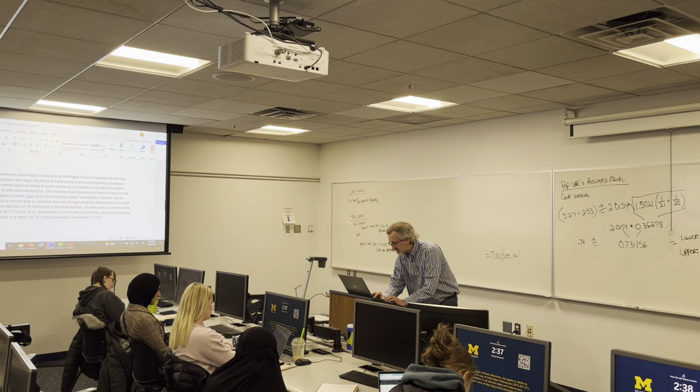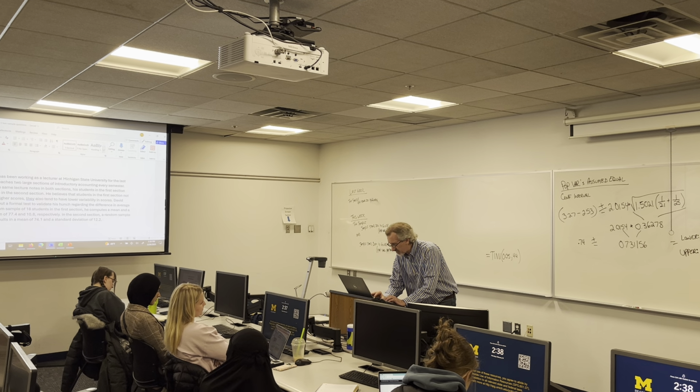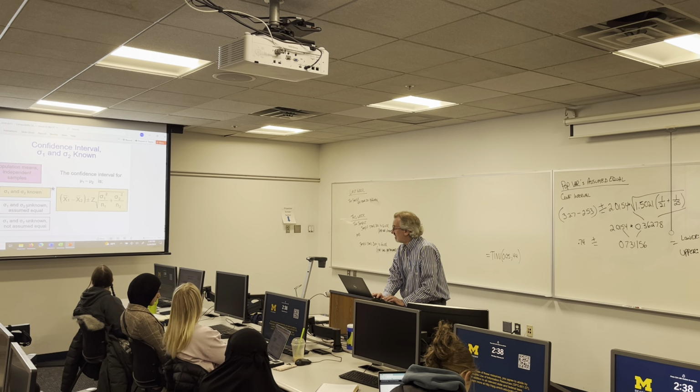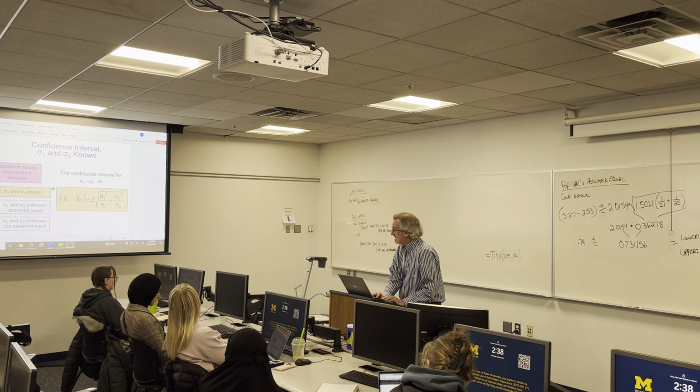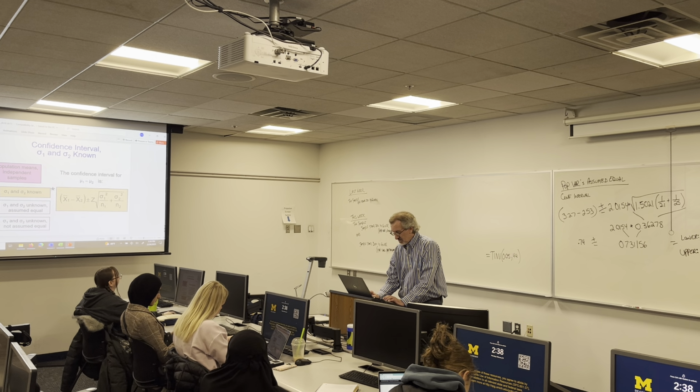Let's go back to those formulas. Unless there's one more. Is there one more? No. Let's go back. Let me get this back to the top. Let's go to those formulas again. Here are the two. Assumed equal population variances, not assumed equal population variances. But both of these have the sample standard deviations. So here we go.